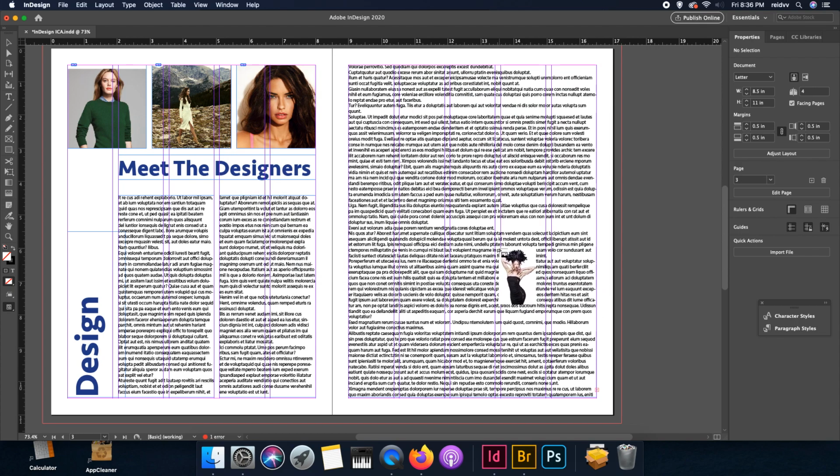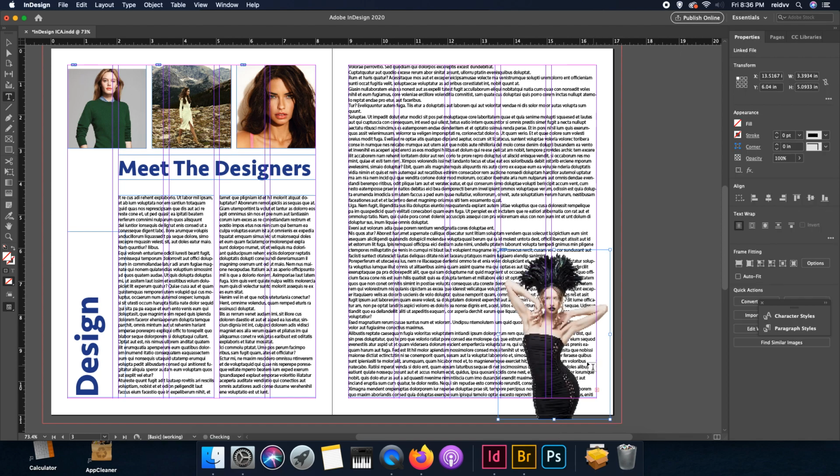And I get my little placement gun here. So I'm going to draw her in here. I'm going to have her kind of hanging off the edge of the page there. And then move inside with this. Not grabbing this. And have her elbow touch there and have the end bottom of her kind of going off the page. Okay. Now, what we're going to do is we're going to turn on a thing called text wrap.